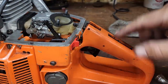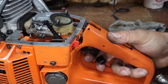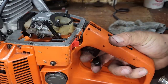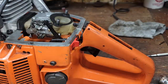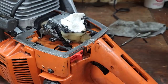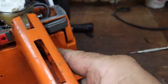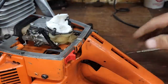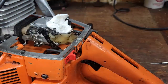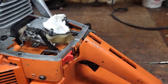So basically what I'm going to do with this is just looking at the throttle surfaces. So I'm going to blow this out and see if we can get a better look in there. Look at that. Shiny, clean, and new in there. Now, the question is can I put this back together and does it run better now?